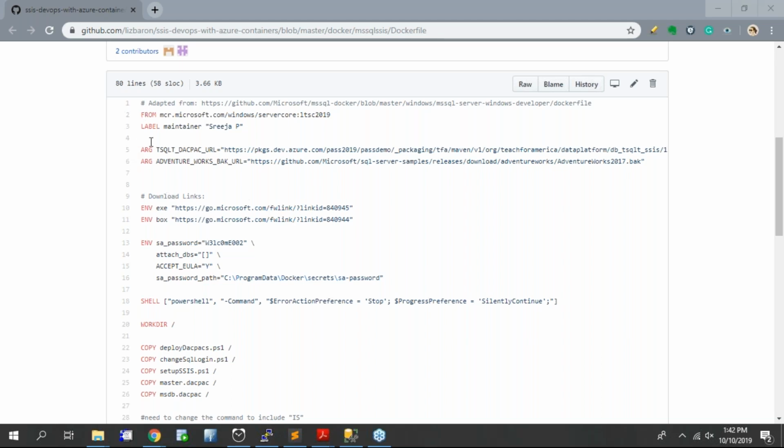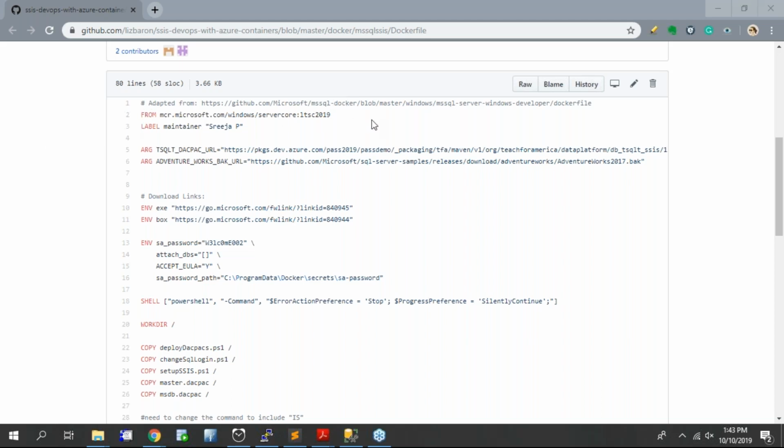So when you start from line 1, first, huge thank you to Microsoft. We started by referring to this Docker file for SQL Server Windows by Microsoft. That's also on GitHub at this URL. A lot of this is Microsoft's file with additional enhancements for our requirements.